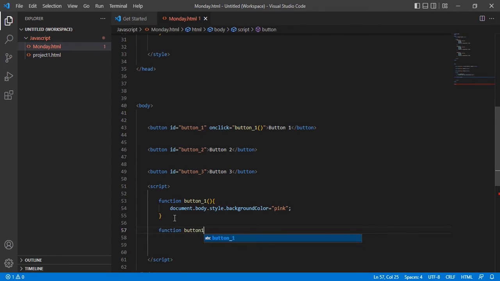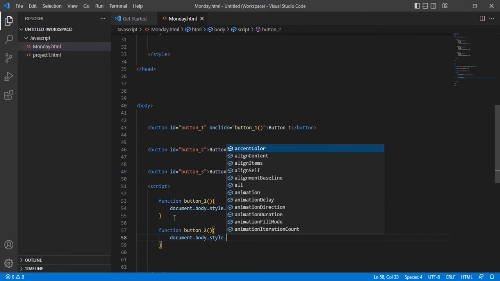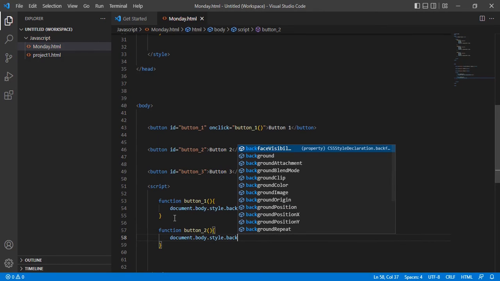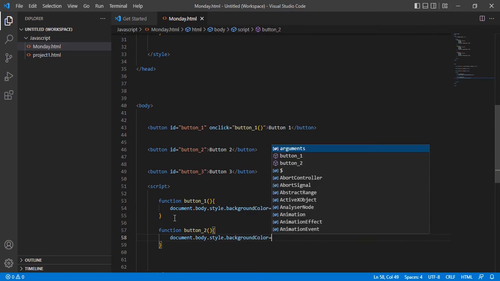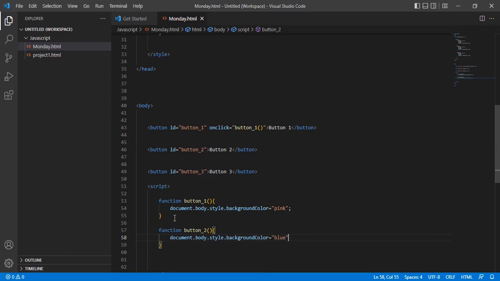For button one, button two, I'm gonna use the same thing. Document, the body, the style, the background color is equal to. We're gonna give it a blue.